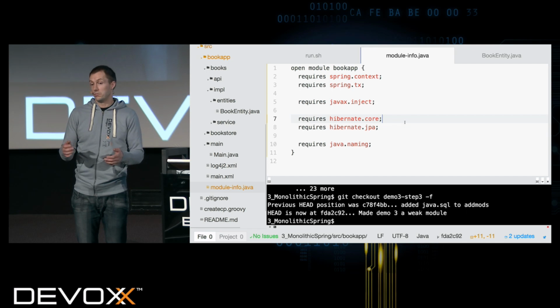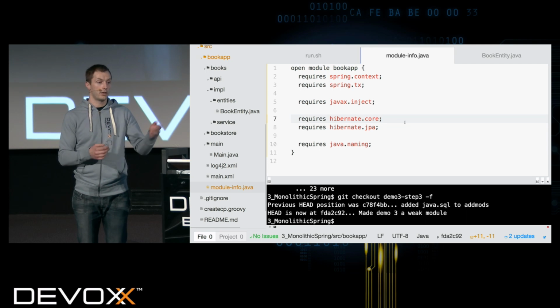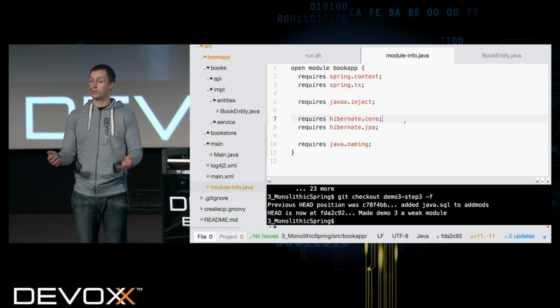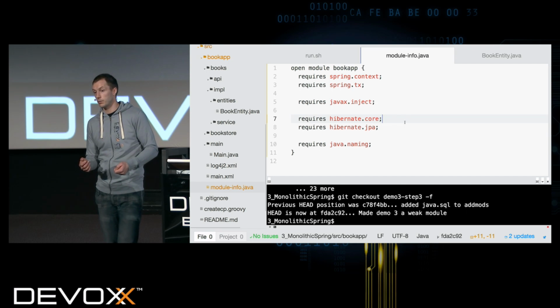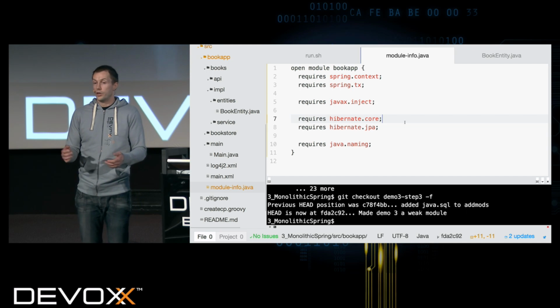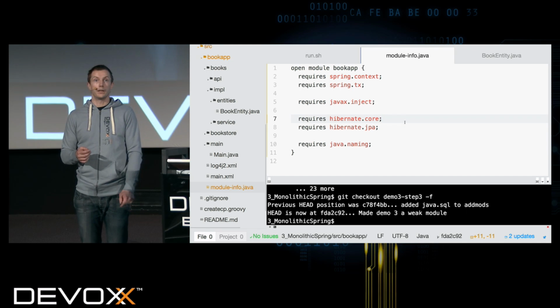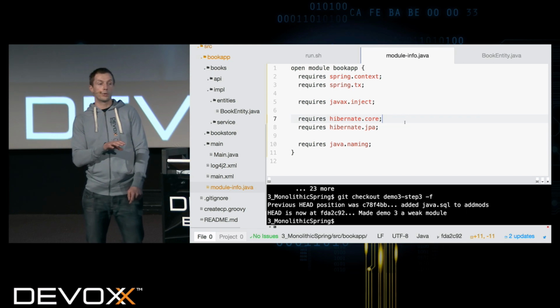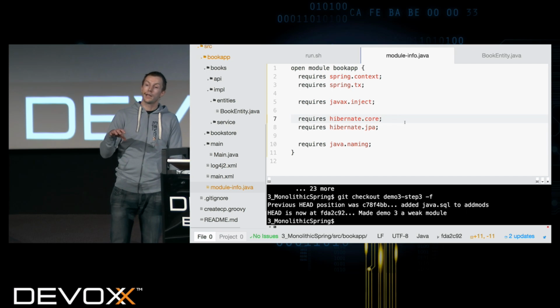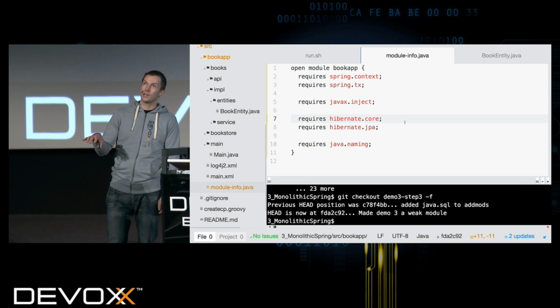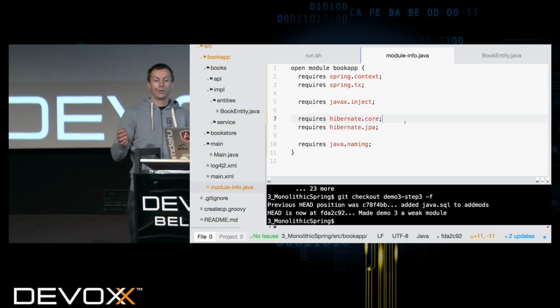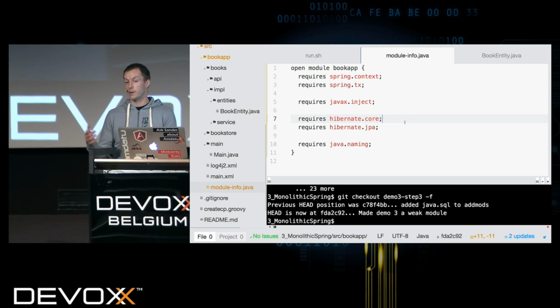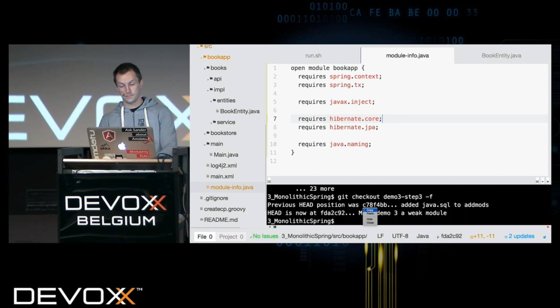And by doing that, in the case of Hibernate, we would have to give up encapsulation for our entity types, which are basically implementation types, just because the frameworks need it. So this is a really nice compromise by saying, okay, I don't really care about full encapsulation, because I have code that requires this reflection, but I still want to make sure that no one uses those types at compile time. So that's really good.